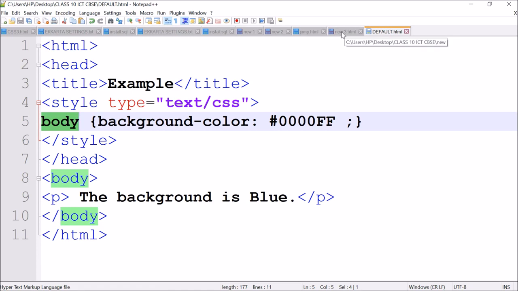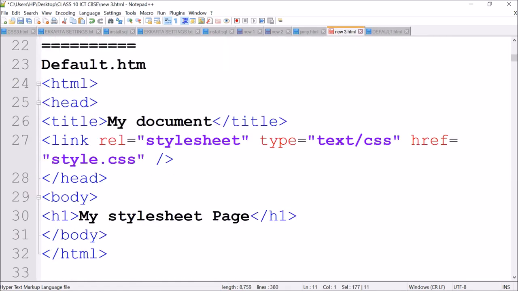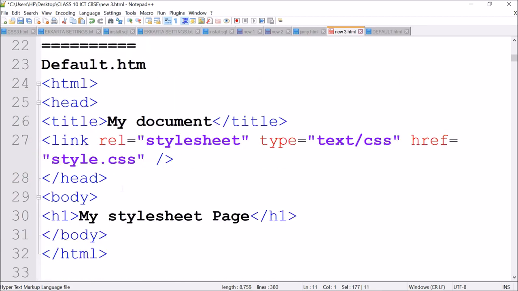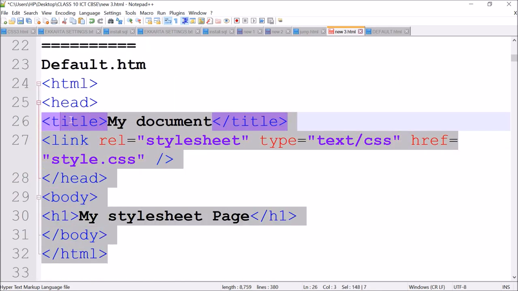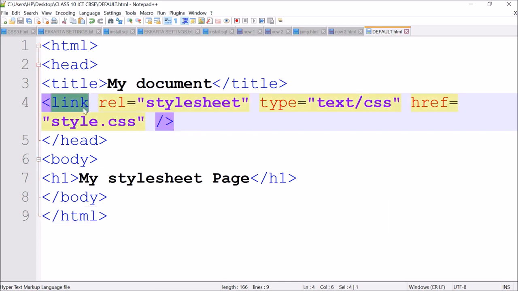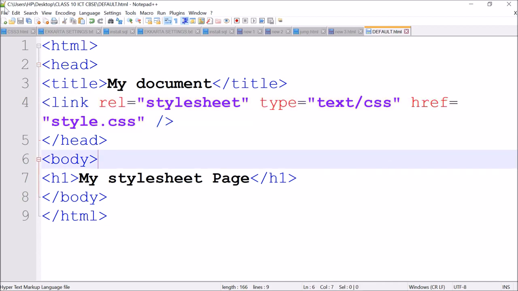So this is the second way how you can embed the CSS. The first was the inline, second is the internal. The third is to make it outside, to link it. For that we'll take this HTML. Okay, now what you have done is you have linked a style sheet which is of type text/css, and you have given a reference, you have given a link as style.css. So we have to make a style.css file.